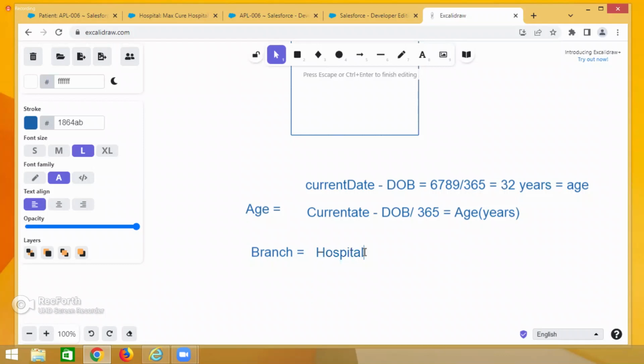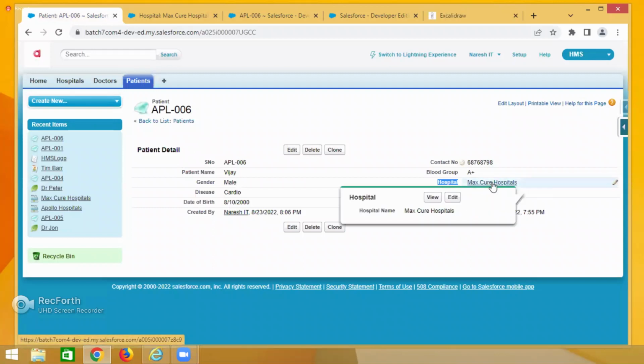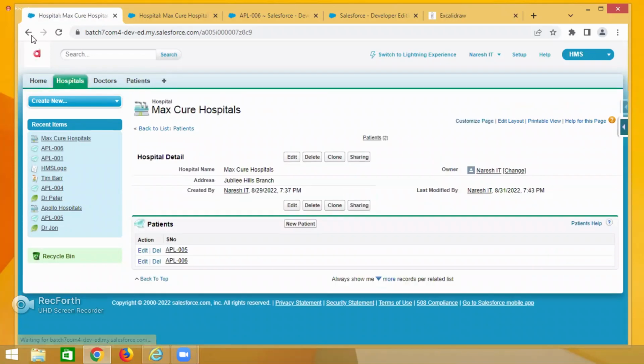So we tell the system, hey, go to the hospital. Within the hospital, I require the address field. Forget about the spellings, guys. So how do you tell that? Between them, a dot. Dot is an access operator. Access means getting. We are telling the system, hey system, go to the hospital. Which hospital? The hospital associated with that patient. Within the hospital, the system is going to the hospital.